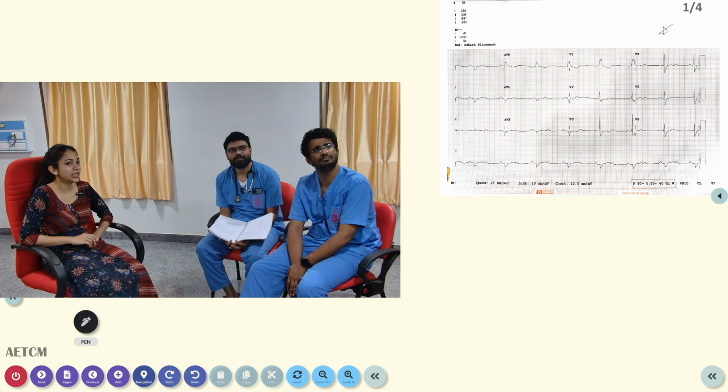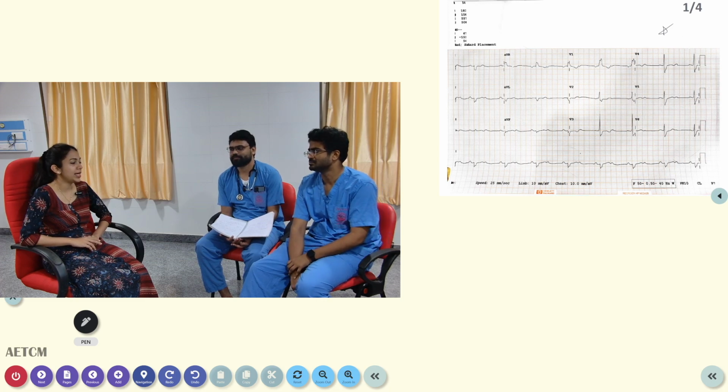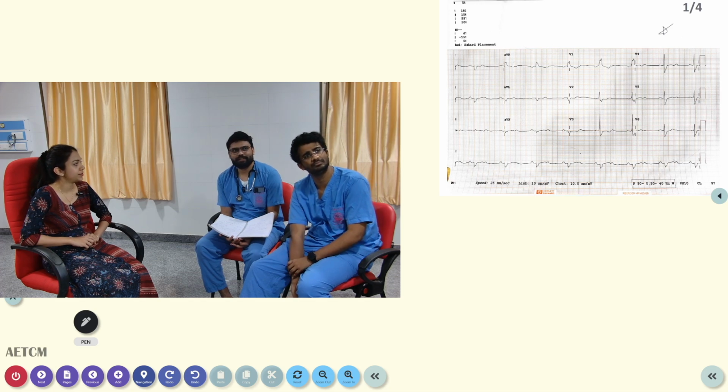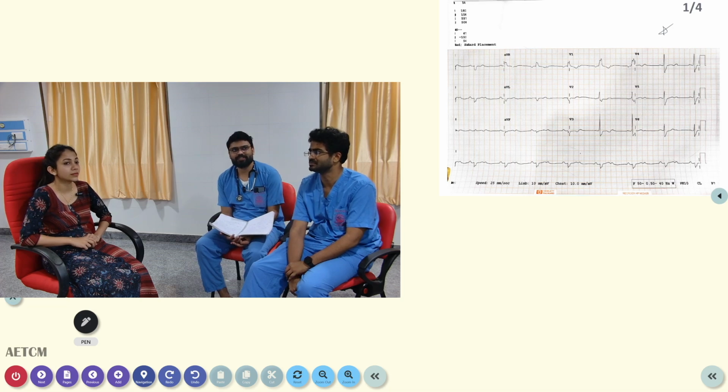Then rhythm, is it regular or irregular? So rate, what was the rate? Rate was 50 to 60 beats per minute. Okay. So if it is less than 60, bradycardia. So bradycardia is there. Then coming to the rhythm. On seeing the ECG, first the P is followed by QRS, but intermittently we can see that there is a P which is not followed by QRS, which shows there is some block or the AV node has not been transmitting the impulses.